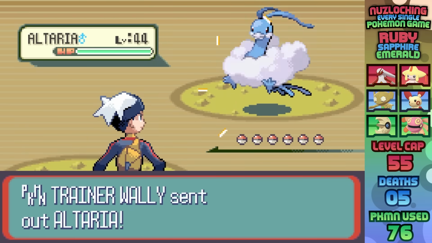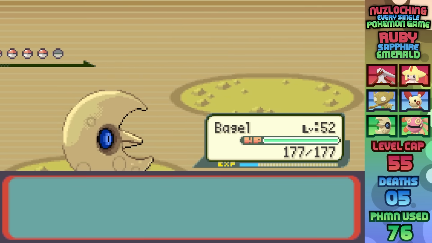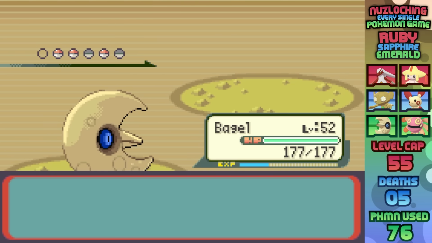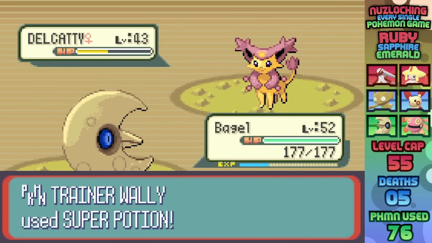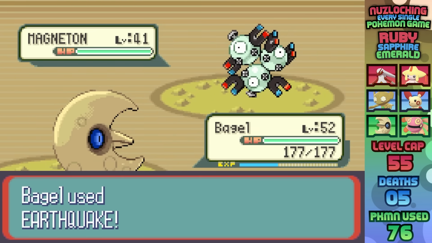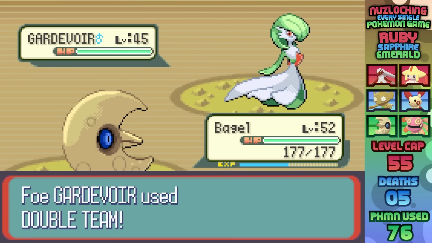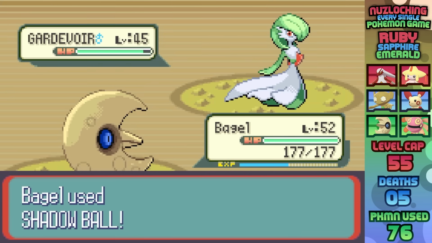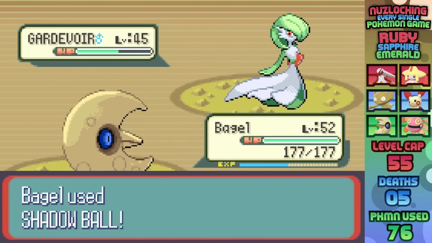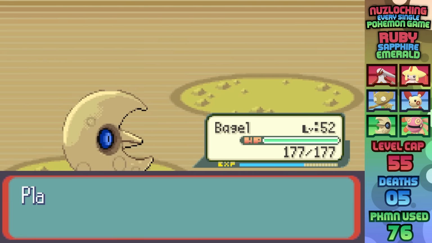Speaking of which, he leads Altaria, I'm going with Lunatone, and boom, Ice Beam knocks the bird straight down after setting up Safeguard, leading to Roselia, who eats an Ice Beam for the KO. Delcatty's third, going down to 2 Earthquakes and a Hidden Power thanks to a Mist Sing and a Super Potion. Fourth out is Magneton, a pretty easy Earthquake swallowing that hunk of scrap for dinner, leaving just Gardevoir. Shadow Ball pretty much is the perfect out here despite Double Team, lowering its special defense after a Double Team, but considering Wally's best healing item is literally a Super Potion, the second follows suit, KOing and earning me the last win needed to reach the Pokemon League.